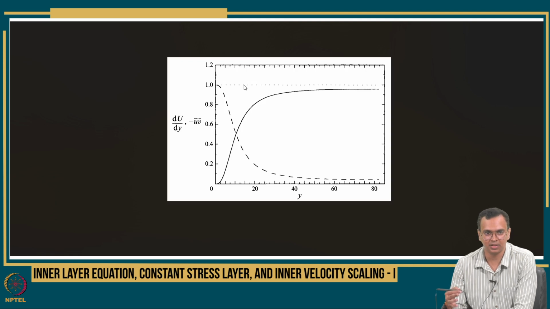So now you may not realize the importance of this. The experimentalists are so happy looking into this graph. Modeling community is also thrilled by looking into this graph. I will tell you why experimentalists are happy. Now I want to know the wall shear stress. Wall shear stress is important for your skin friction coefficient, all this, right, for the drag.